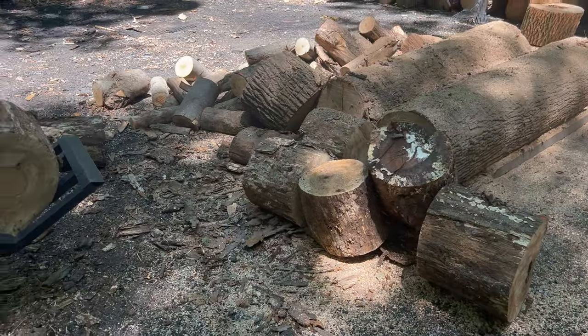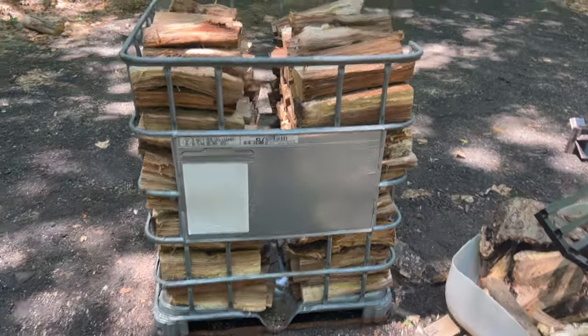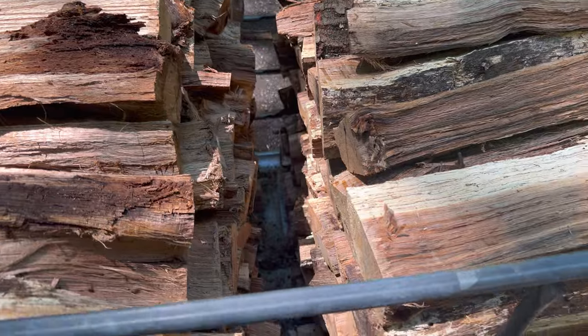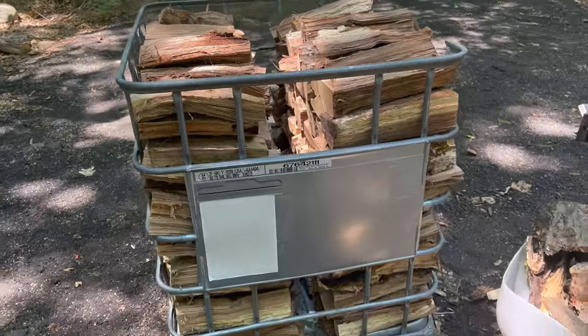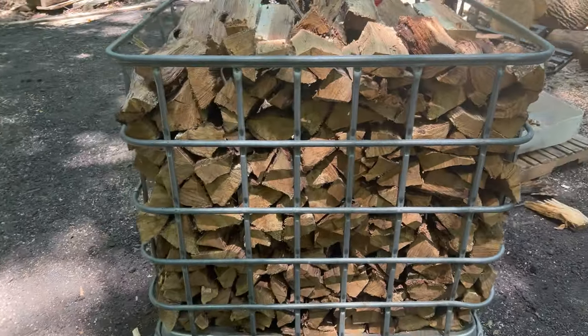Alrighty, guys, we only got a couple more rounds of this oak left. I got a full IBC tote here. Now, you'll notice I'm not stacking it in the middle or dropping any pieces down there because this is oak, so I'm gonna try and give it as much airflow as I possibly can. But this is some nice stuff.